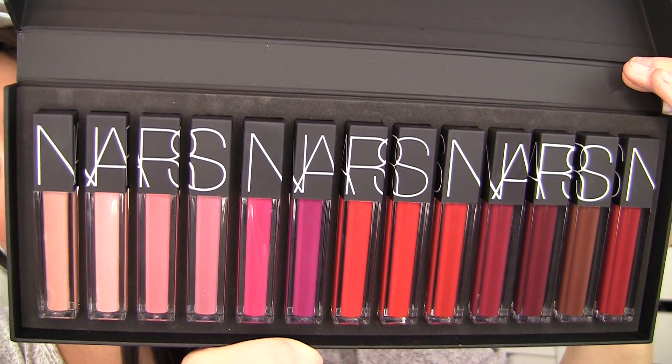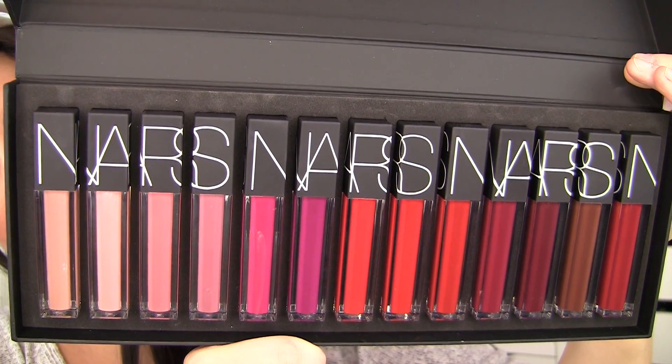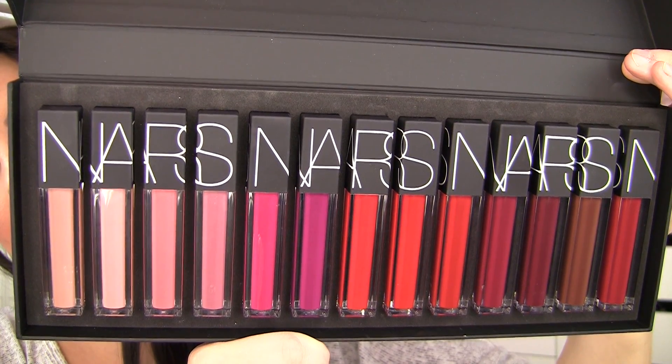Now I want to focus on the colors because there are some great colors. I've sort of divided them up into soft — about four shades at the softer end of the spectrum — about five shades I would classify as bright, and then four shades that are very deep.